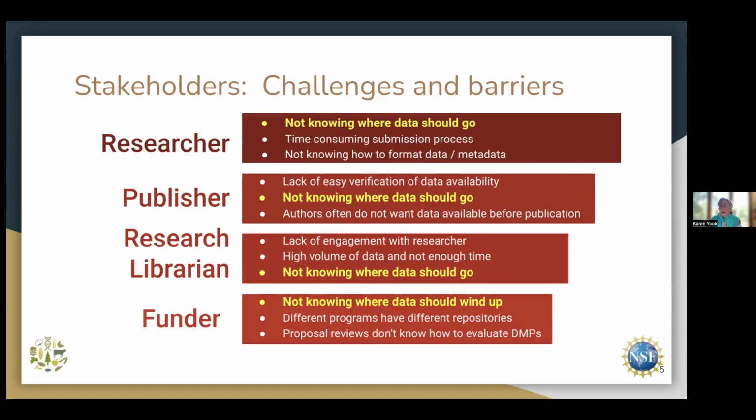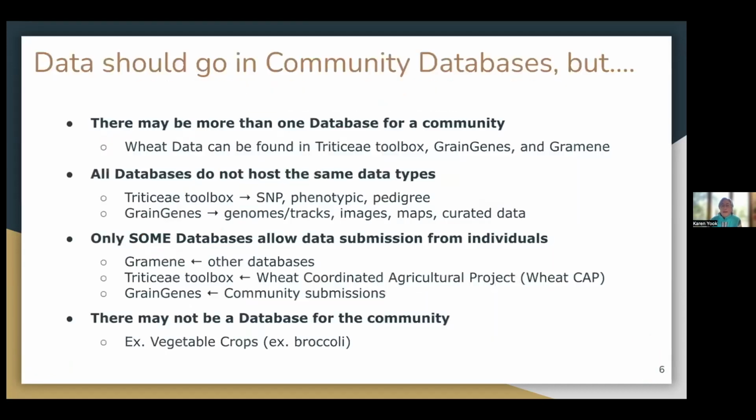And the one problem that we thought we could really address was this one systemic problem, which is not knowing where data should go. So we focused on that, and we tried to figure out what would be the best way to overcome that barrier for people. We all kind of know that data should go into a community database that's open and accessible to people.